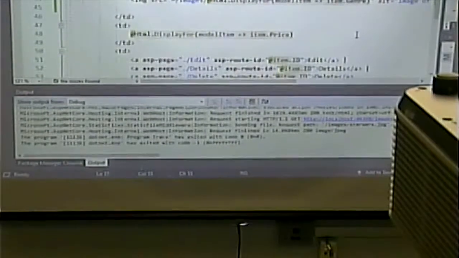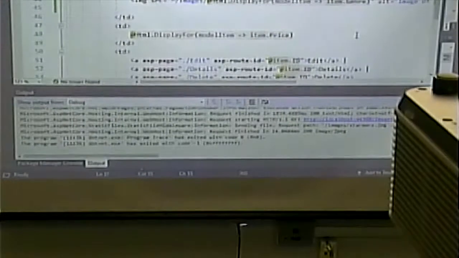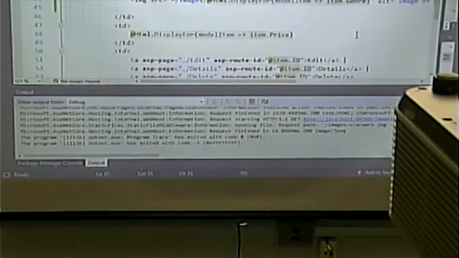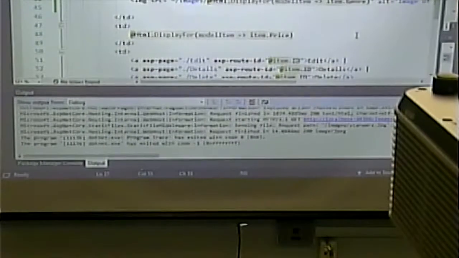But the only difference is that instead of having a model for each page, there's a separate controller object that you could actually share between pages. There are some advantages of that, and there are some disadvantages of that. All right? Okay, that's all I had for today.